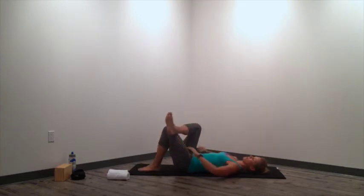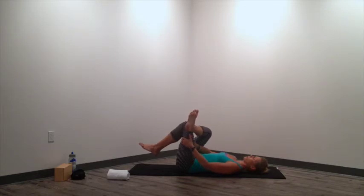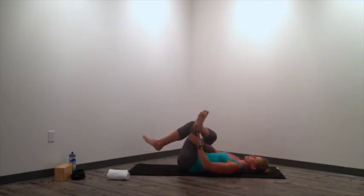Lower the left foot down again if you need to find your neutral spine. Keep this neutral. And then do what you need to do to draw the leg forward towards you, whether you can draw the thigh or maybe not. Keep the right foot flexed to protect the knee. Open up the right hip. Again, avoiding rounding back like this, so draw it away.